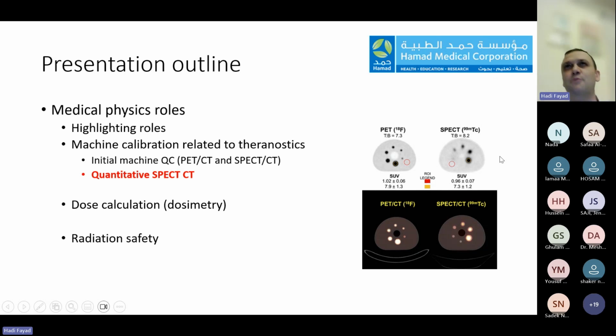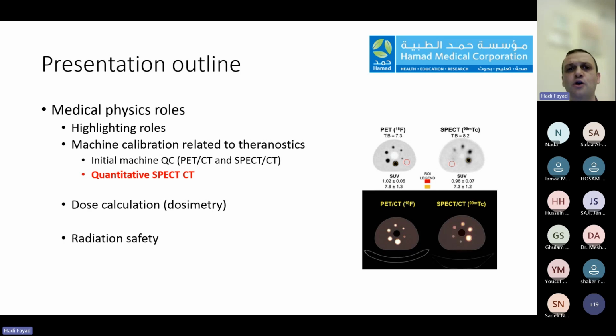SPECT is still more or less visual. Sometimes I can say semi-quantitative, it's not really quantitative, but more and more we are seeing applications in SPECT that make it quantitative, especially with dosimetry. We need more and more quantitation to be able to do dosimetry for patients.